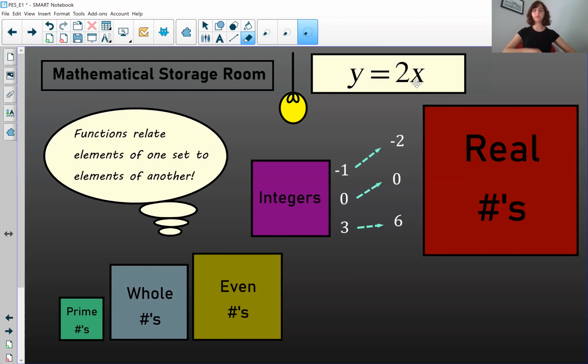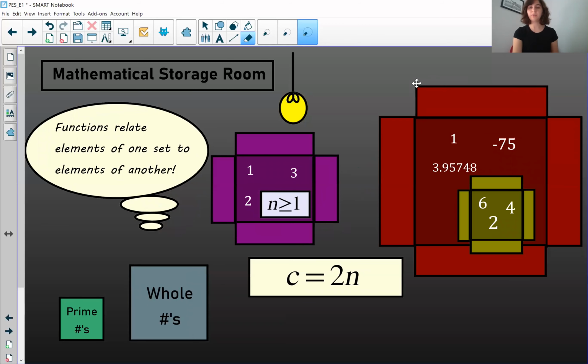So it's really just about taking one set and then taking those elements, relating it to another set. But this is if I'm just given a function, and in this case, I chose an input set or a domain of integers and ended up getting real numbers. That's also kind of a choice that I made. But we can kind of change it up too and say, there's an actual context to this function.